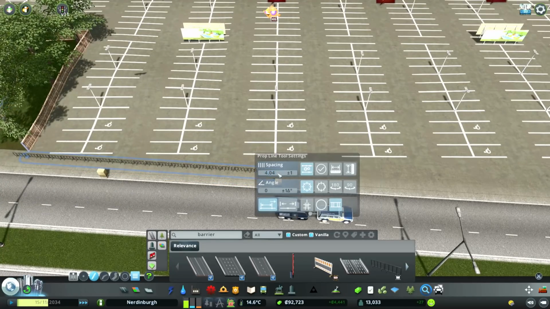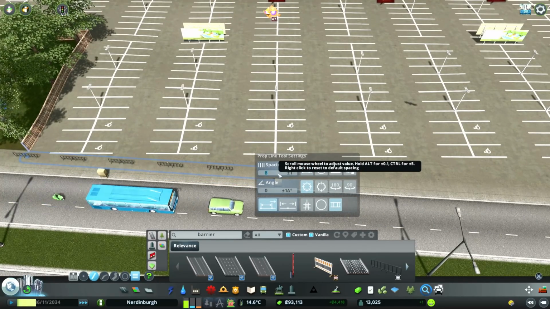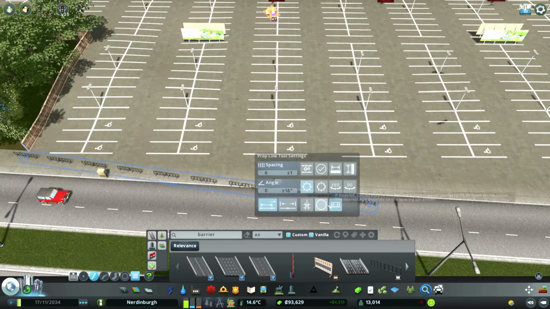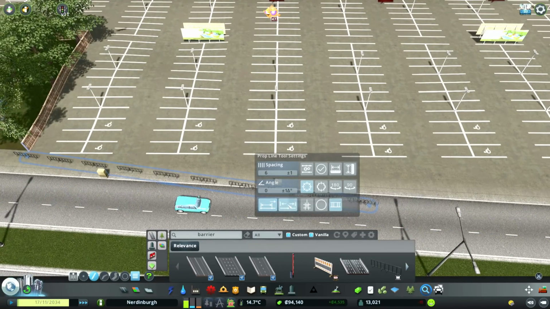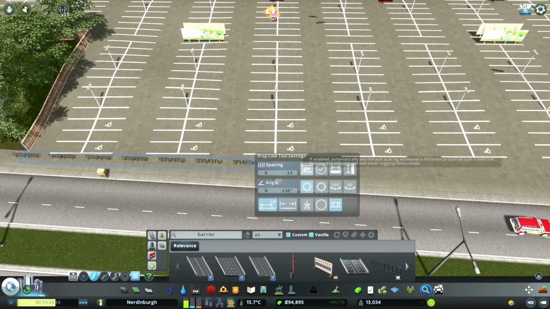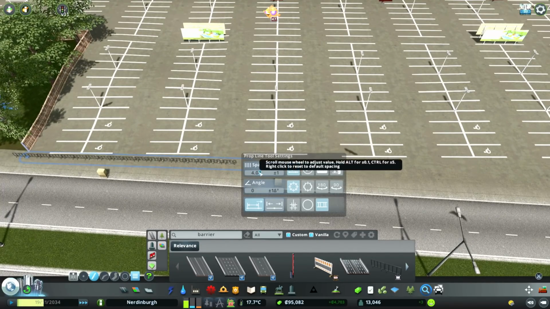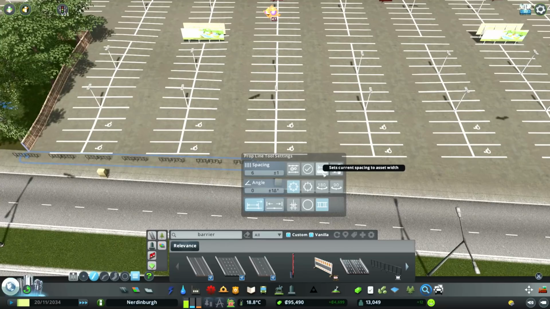All right, spacing needs to be like, I don't know, 8. No, not 8. 6? Yeah, 6 is good. And then how do I get it to be like from, oh, that's not it. From like, no, not you. Okay. I have no idea how this works. This is updated since I last used it.